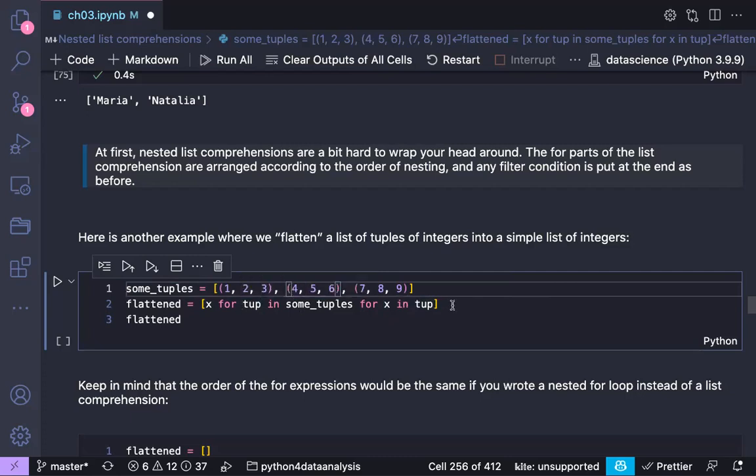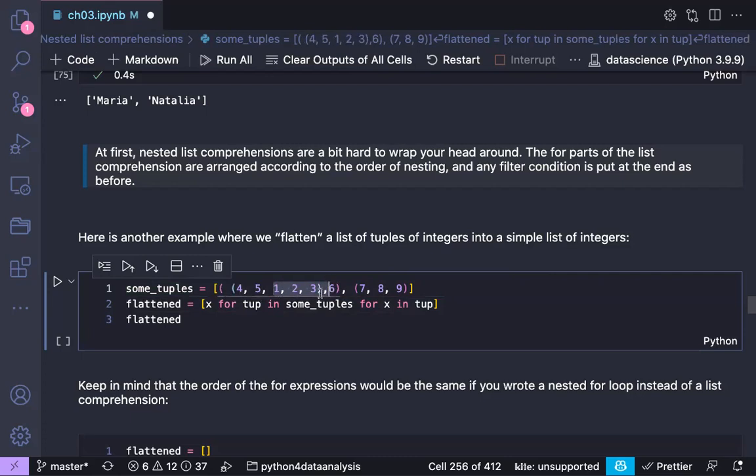Just look at it. This is very cumbersome. So let me explain it again. For tuple in some tuples, it means for each one, this means this. This means this tuple is referring to a single item inside the list. Because you can see tuple means a single one. That is for tuple in some tuples, then I want to go inside this one. Then I say for X, can you see for X in tuple? That is for X. X is a member in this tuple.